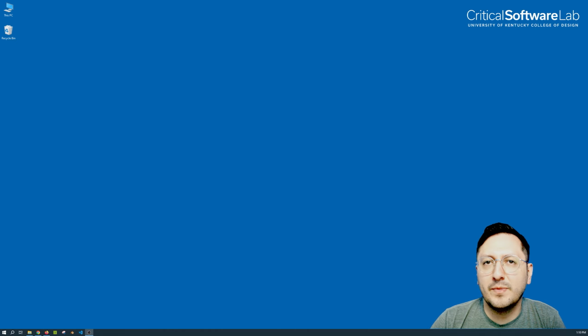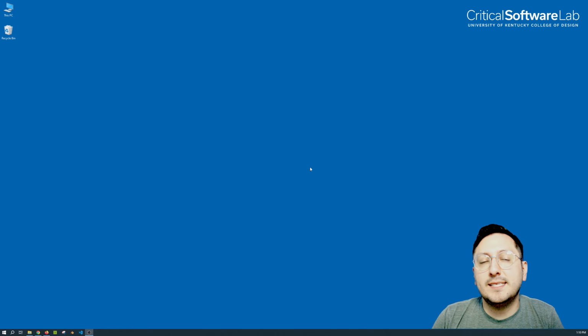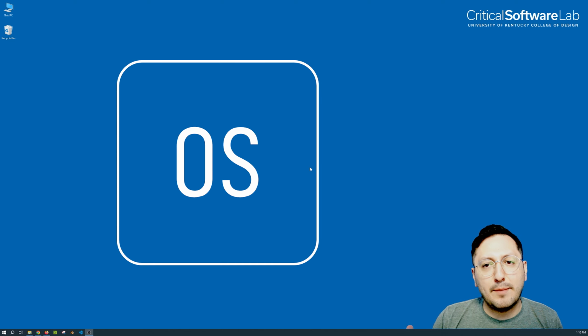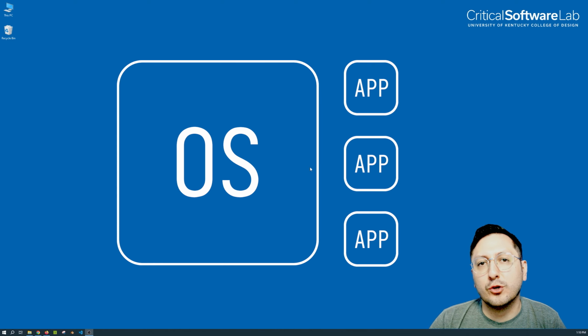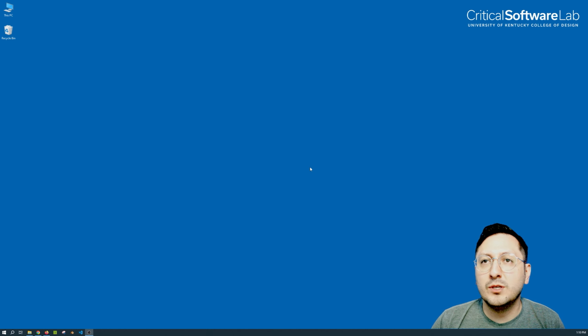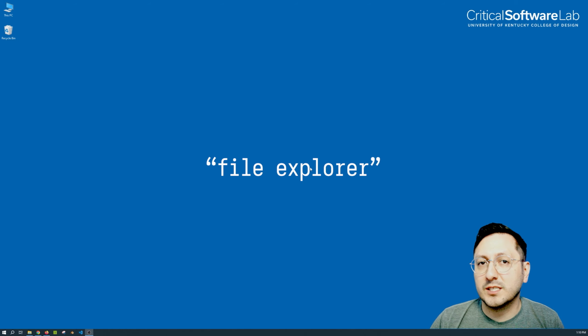operating system. Now, the first thing to understand about an operating system is that it's essentially one big app. It is the parent app of all of the other apps that are on your computer. An operating system like Windows typically comes with a lot of different features. It comes with something called a file explorer that allows you to browse files and information.